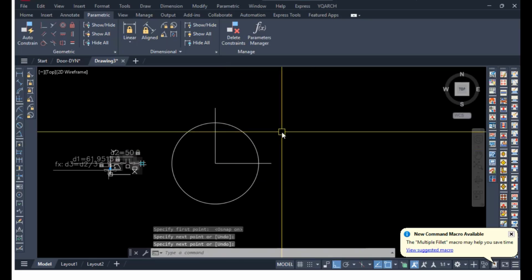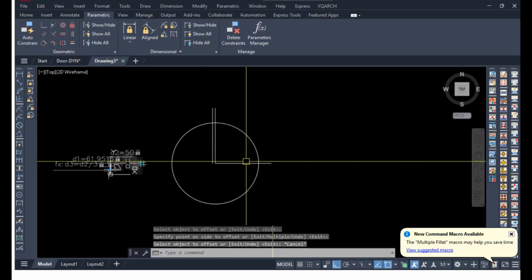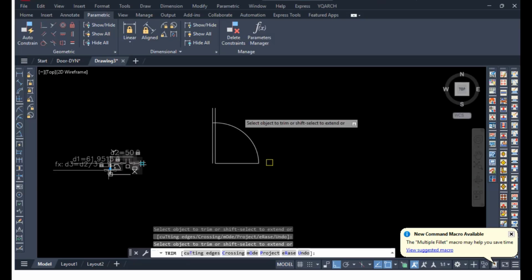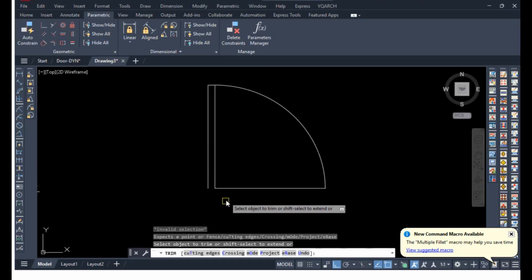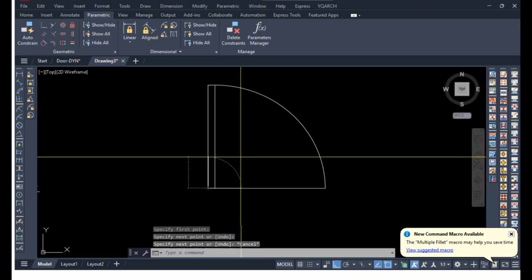And I offset 50, the thickness of the door leaf. And then I trim all to make the door. Okay, this one. It's just a simple door.